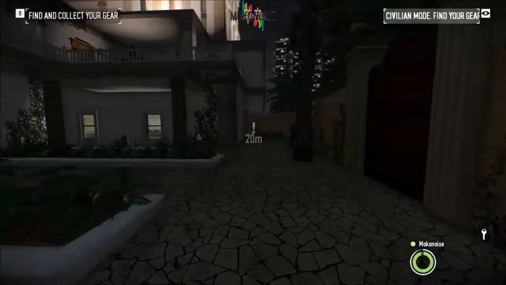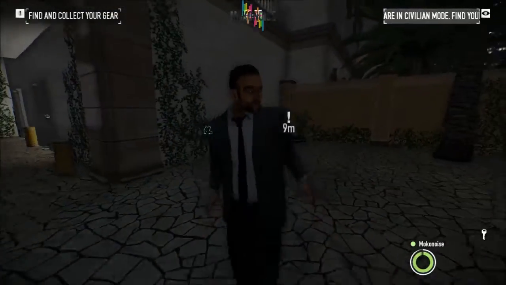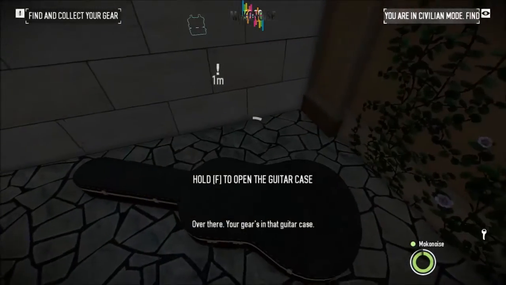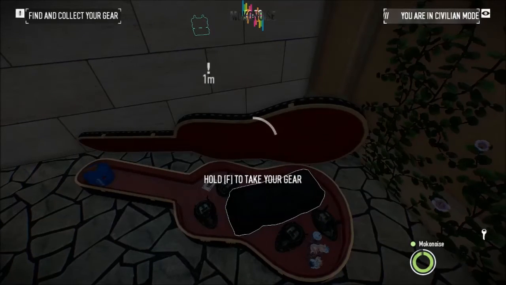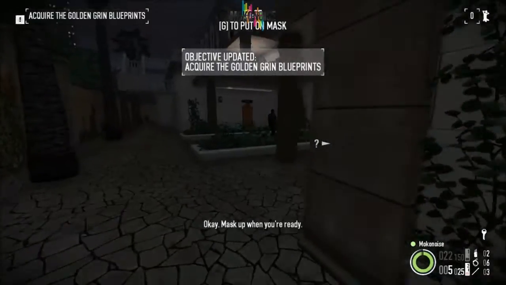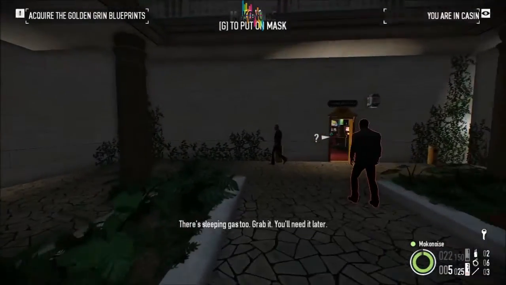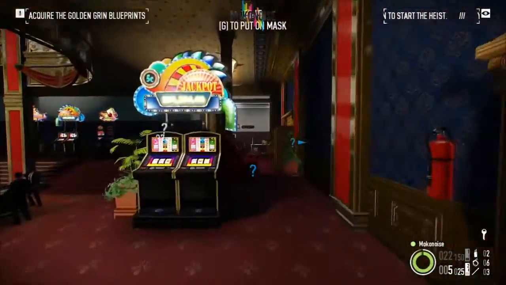We have a staircase here, it's good. Now you don't have to worry about alerting guards, of course. If you didn't know, in civilian mode, you can bump into them. But once you take your mask, you have to be careful. Now, here I just take my gear. I don't worry about the sleeping gas for now. We're gonna worry about that later. Excuse me, sir. Going through.